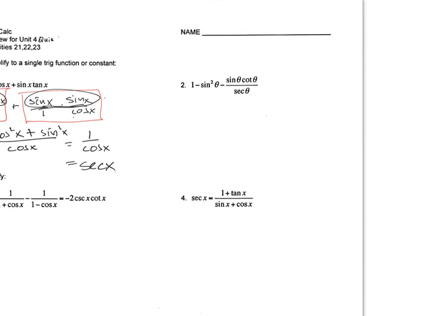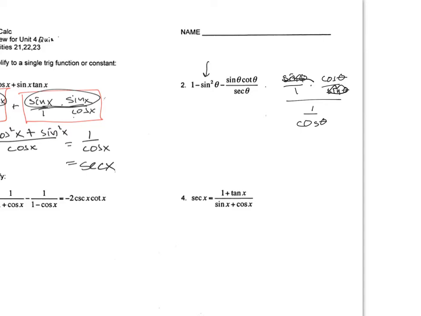For number 2, this one's a little trickier. Before I do anything with this sine squared, I'm just going to simplify or see what happens with this sine theta cotangent, which is cosine over sine, and then that's going to be 1 over cosine. I just want to see what's going to happen with this. Maybe I want to keep it sine squared, because if I end up with a sine, then you want to keep sine squared. It looks like, though, all the word sine is gone, so we don't want to keep that squared either. We're going to have to get rid of that.